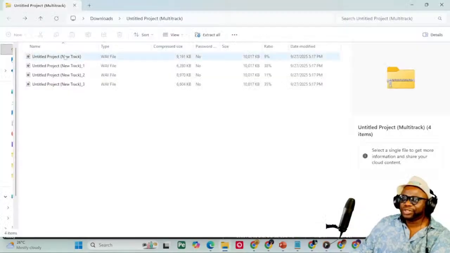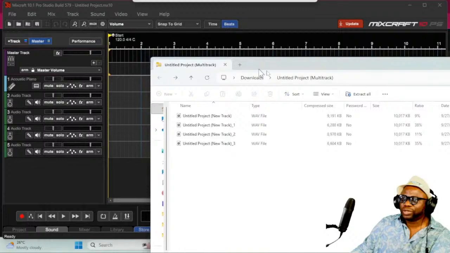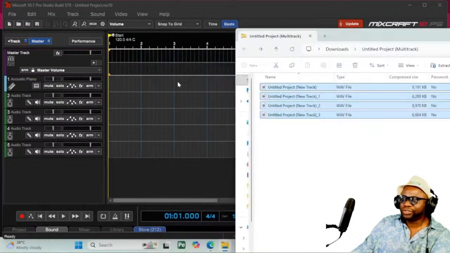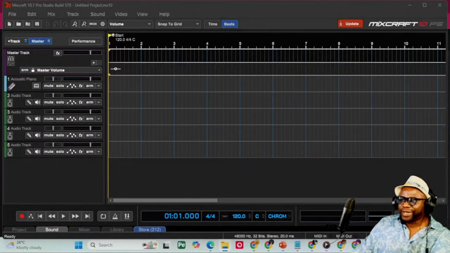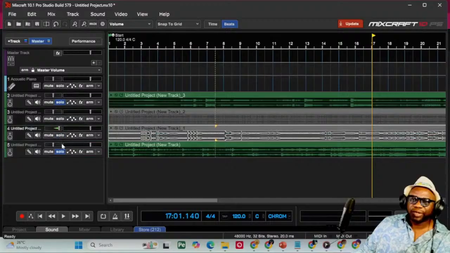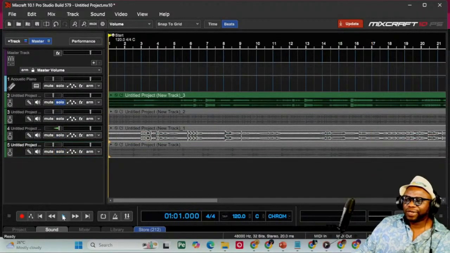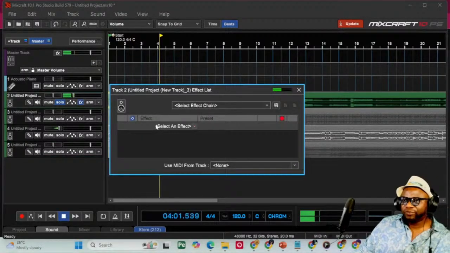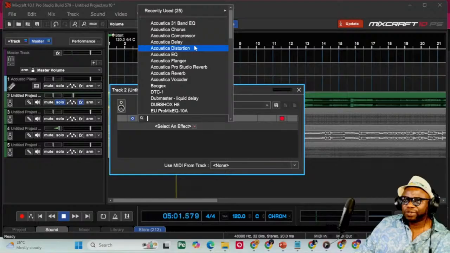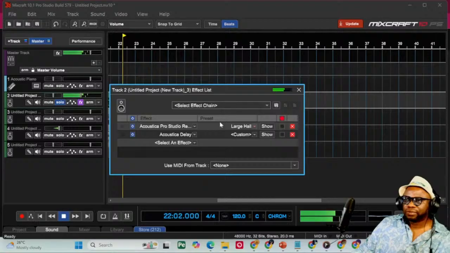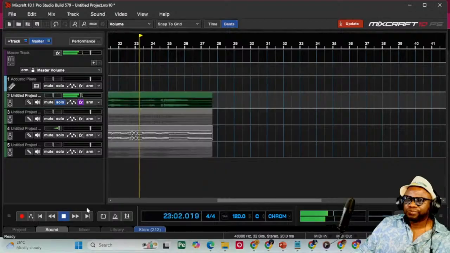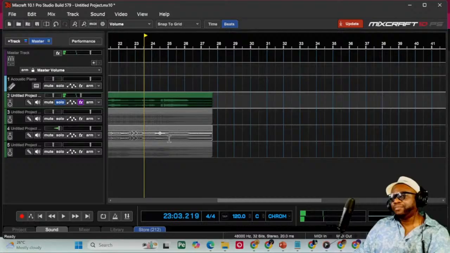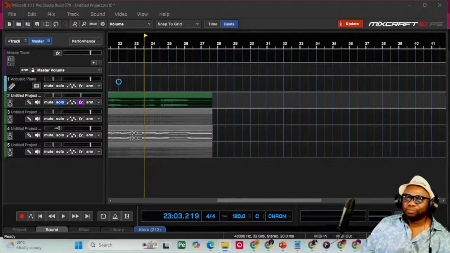But anyway, let me show you what I'm talking about, because you can just take all of these and move them straight into your DAW once you have extracted them. So I'll have to extract them first. I just put that on solo. I want to show you some things you can't do. So if I wanted to put a big old reverb on my original recording, I can do that here. And there are many more plugins and effects that I could use.